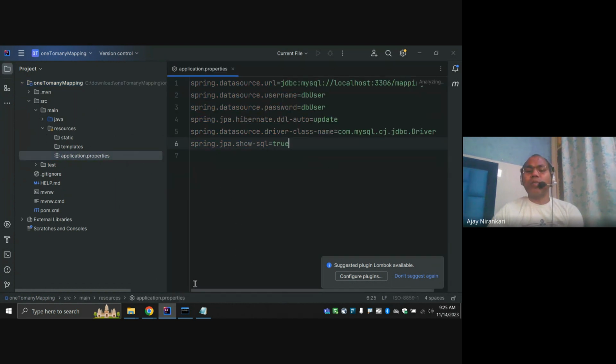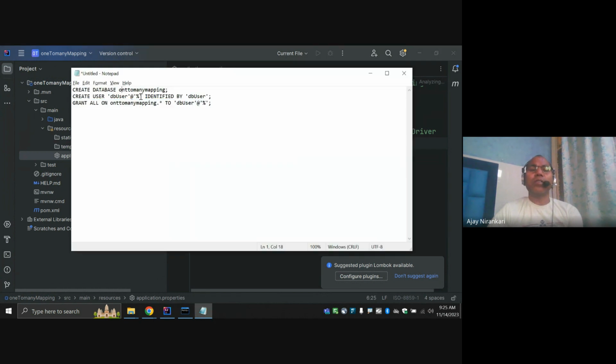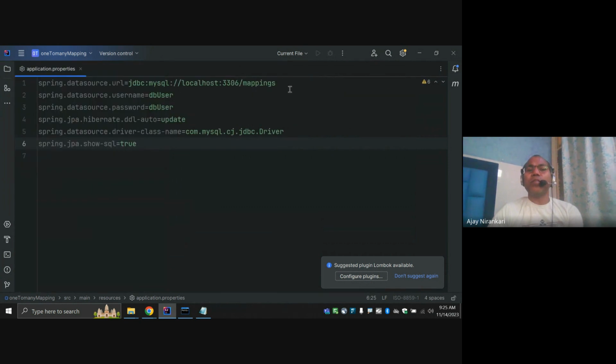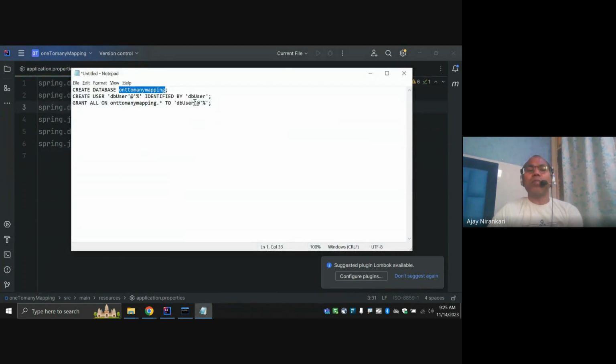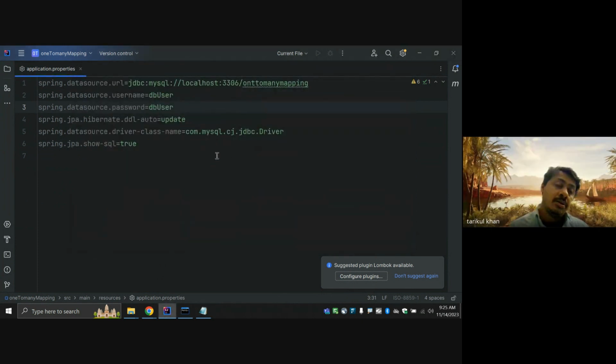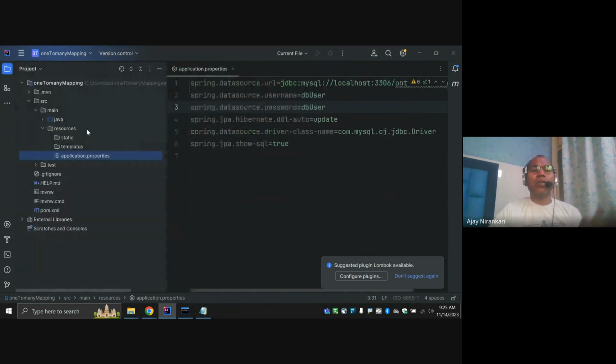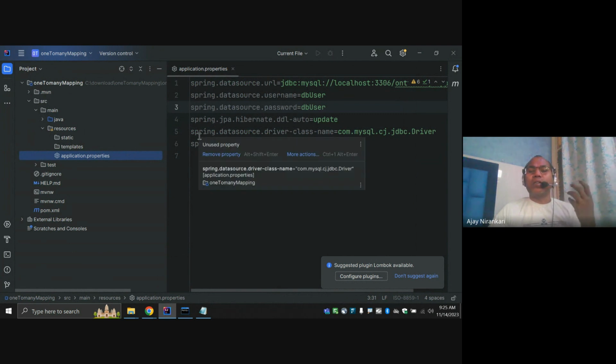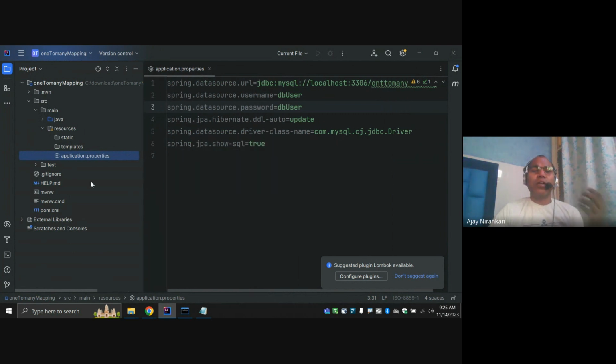The database name I changed to one to many. The DB user is the same user I'm using, right? That's it. So this is the basic application.